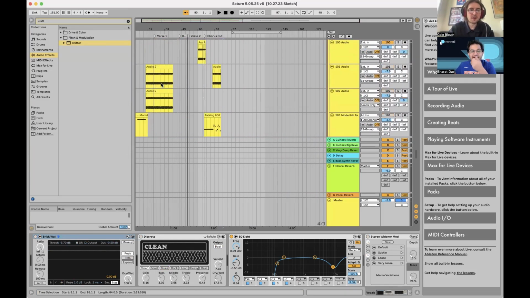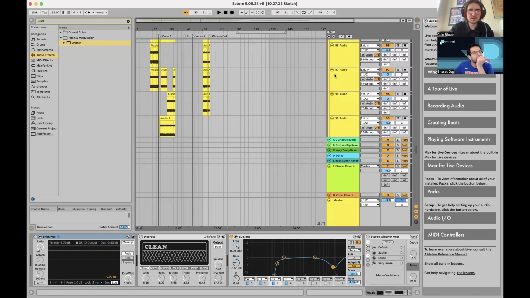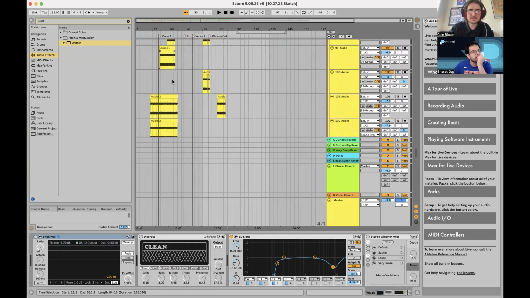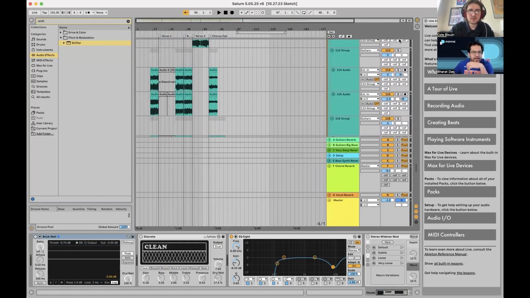Okay, so we want some guitar parts that are active. How do you know whether they're active or not? It's a great question. It differs based on the digital audio workstation, but here this is track 113, and you can see that this box is orange where my mouse is. If I click it, it becomes gray. If I click it again, it becomes orange again. If the box is orange, that means the track is active.